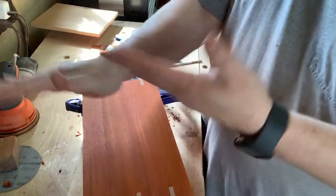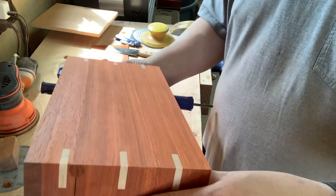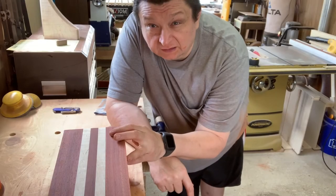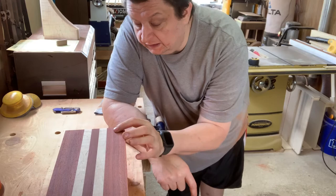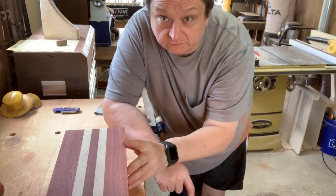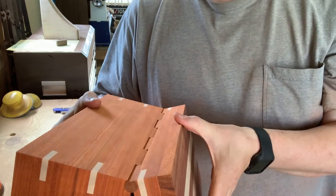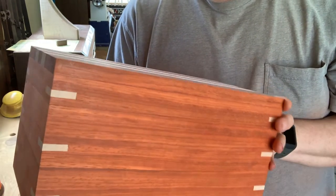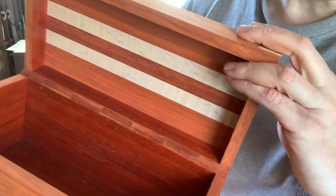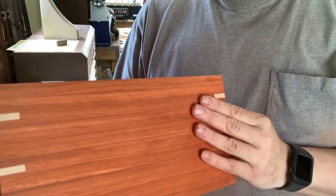Good old Padauk. Paint you red. So what do you think of that? Looks like it's gone. Did the final sanding, smoothed everything out, flushed out the edges where it pulled just slightly out of alignment by a few thousandths. And so now we have this. And went inside and cleaned up any squeeze out that we get on the inside. We got a nice clean closure.